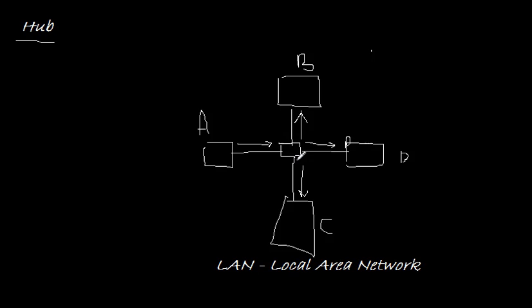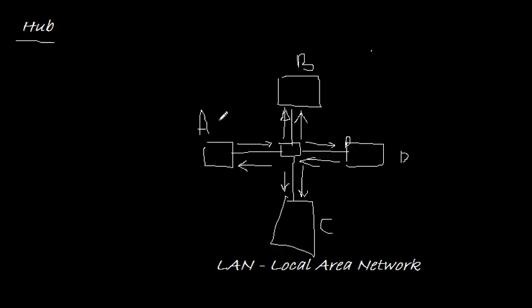Also, if D replies to the message, the email, say D has sent a response, that response will be sent to all the other computers in the same way the message before was sent to all the other computers. That way, it becomes very confusing. The network, the traffic, the way information flows will become very confusing. It will leave these computers with the task of identifying: is this message intended for me?